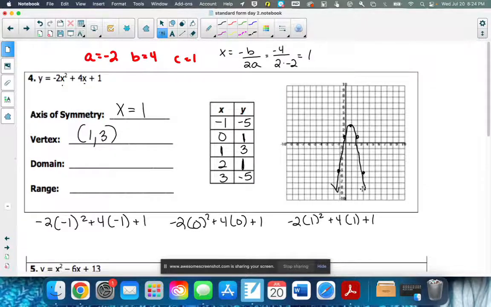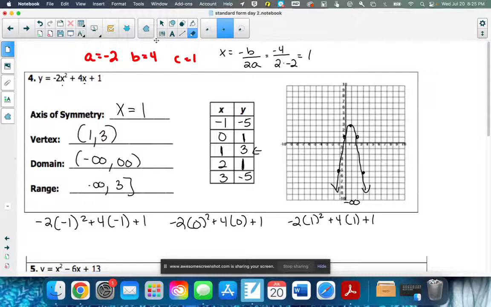There we go. Okay, and so just like the last one, this one is pointing down. So the domain is not going to change. That's negative infinity to positive infinity because it is pointing to the left and to the right. All right, so the range. 3 is going to be my highest value because it is pointing down towards negative infinity. So that's going to be parentheses, negative infinity to 3. Since again, we put the smallest number first, and negative infinity is a lot smaller than positive 3.